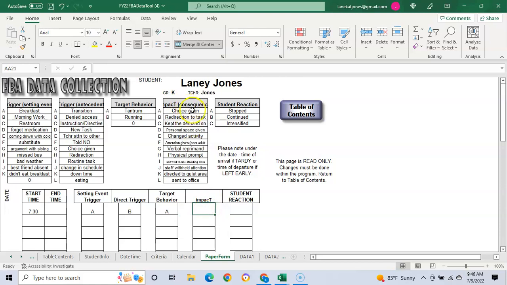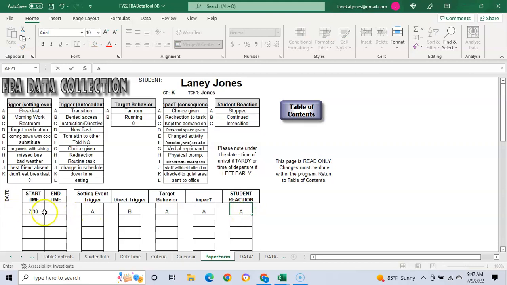And so what did we do to try to intervene with that? Well, we gave her a choice of activity. Instead of eating breakfast, maybe you would like to come and work with these manipulatives. And then what reaction did that gain from the student? Did it stop the tantrum? Did the tantrum continue, or did it intensify? Let's just say for little Lainey that it stopped the behavior.